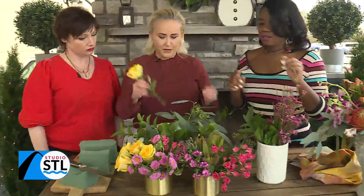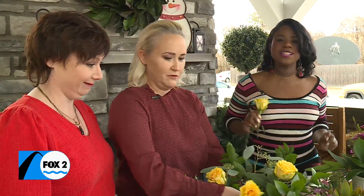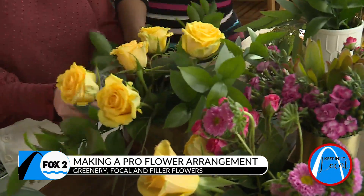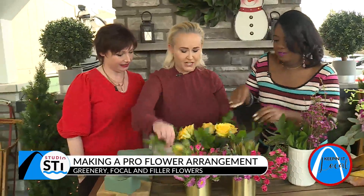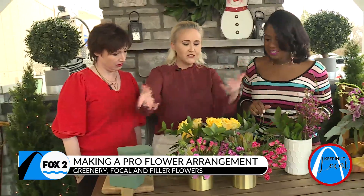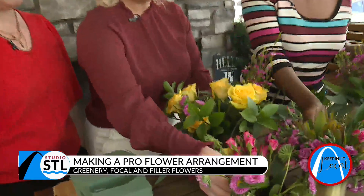In this case, the focal flowers are the roses because that's our biggest flower. You probably want an odd number — it's a design rule. Three is magical, but we actually have five yellow roses, and I think I brought nine — we'll just keep going. As you go, it's a really good idea to spin the arrangement and see how it looks from different directions; now I can see there's an empty spot I couldn't see before. Then start reaching for the filler flowers — I like to do them in bunches and just start filling in those holes. Oh, this is so fun — it's also a little cathartic!